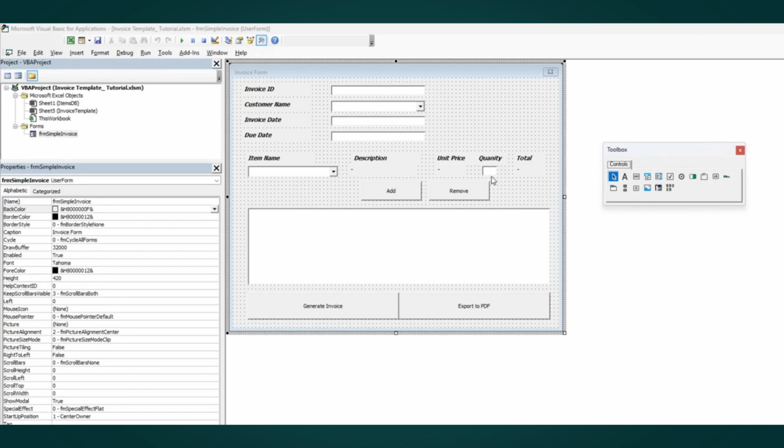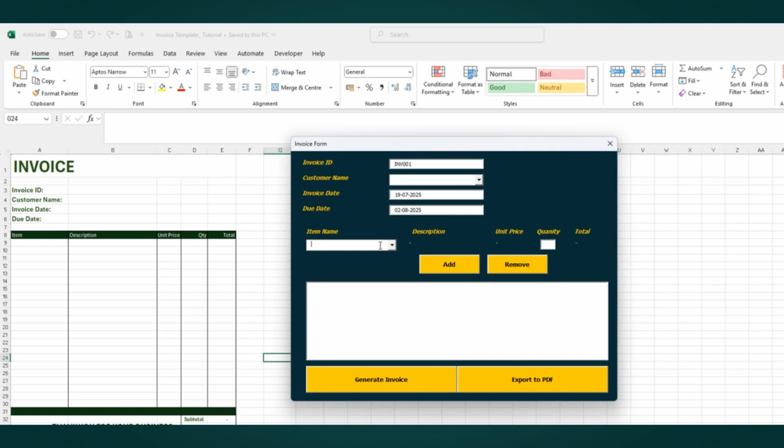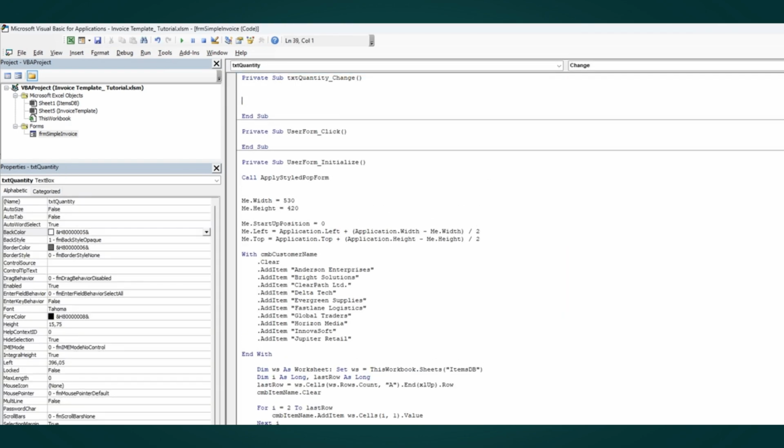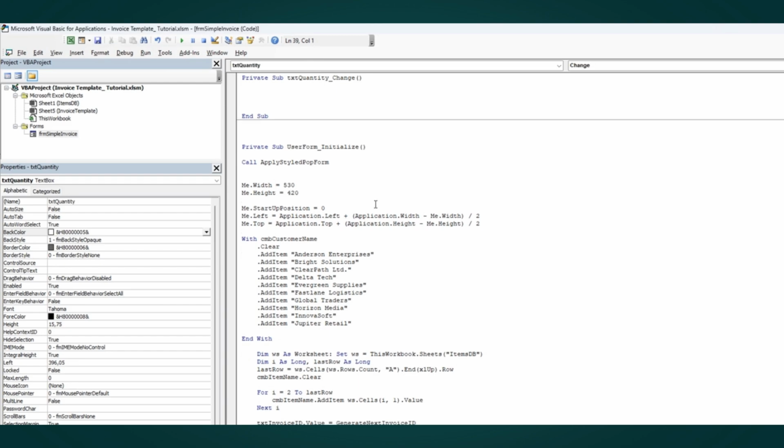All right, now we're going to code when you put a number in here, it automatically does the calculation for us. So let's double click here on a text box. We can just get rid of this and then write the following. Now it needs to check both fields are numeric before calculations.